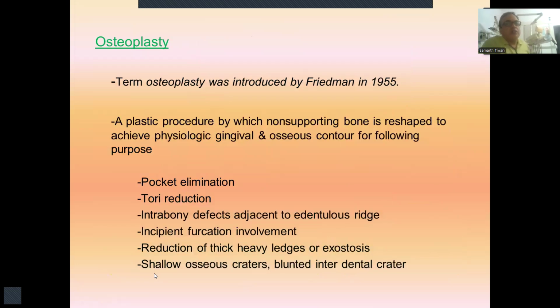Osteoplasty, this term was introduced by Friedman in 1955. It is a plastic procedure by which non-supporting bone is reshaped to achieve physiologic gingival and osseous contour for the following purposes: pocket elimination, tori reduction, intrabony defects adjacent to edentulous ridge, incipient furcation involvement, reduction of thick heavy ledges or exostosis, shallow osseous craters, and blunted interdental crater.